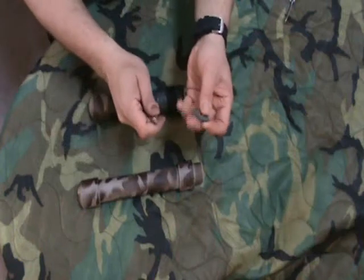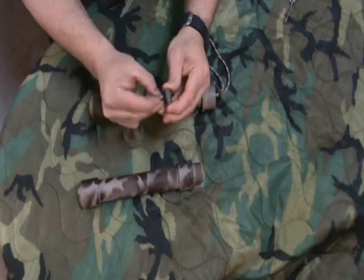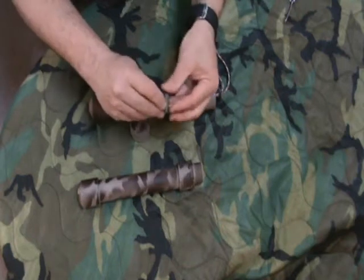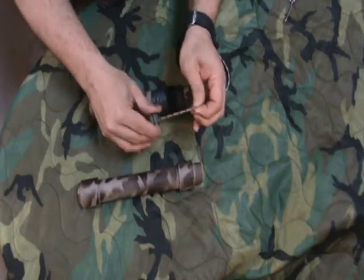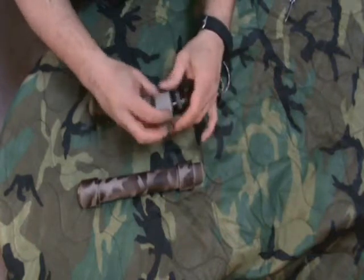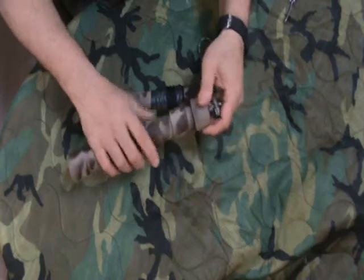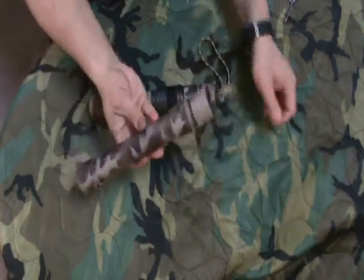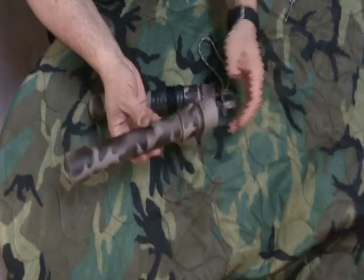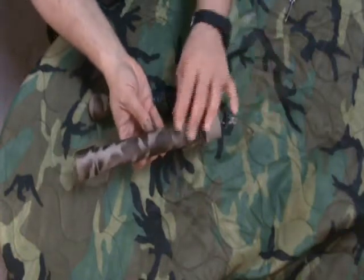And take our cord lock, and we're going to stick that on through. This way it'll keep the lanyard from going back through the hole. Screw your top on. And there you have it. And that would be the construction of your fishing kit.